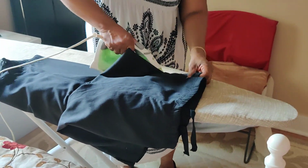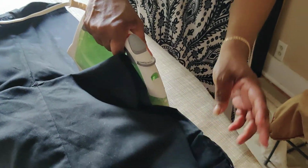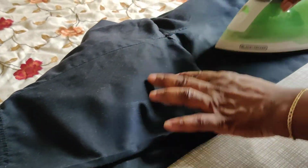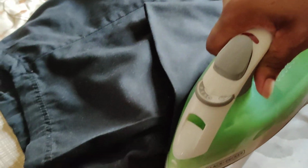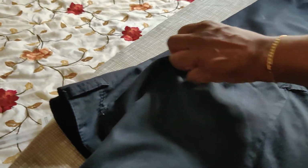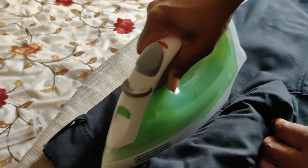The request was that I should point out the seam, which I'm doing. See the seam? I make sure I get the middle here, and then I get my seam. I showed you how I get my seam, like this, see? And then I'm doing one foot of the pants. Okay. I'm going to do this side. It's right where the zipper is. See?